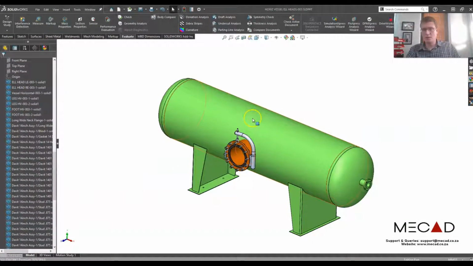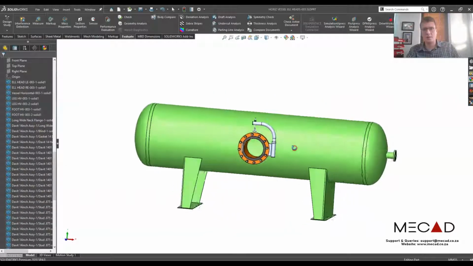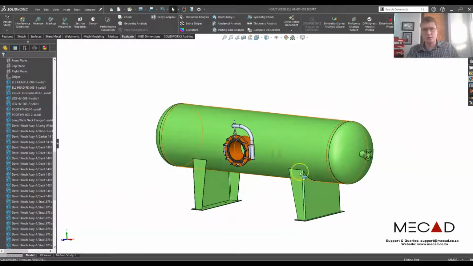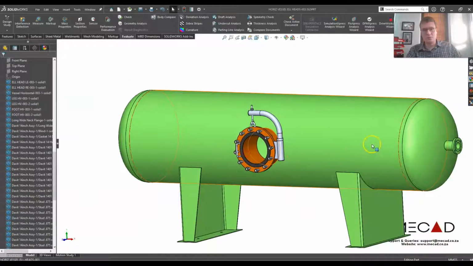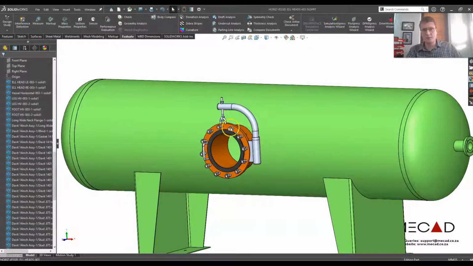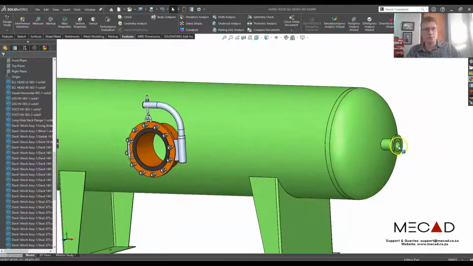Today I'm going to show you how to create volume on a tank. So basically what I want to do is see how many liters of water this tank is going to take. It's actually really simple. I also want the water to be included in these little outlets, so from there as well as on there.